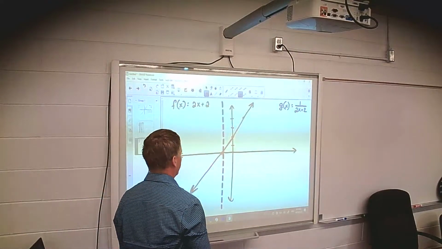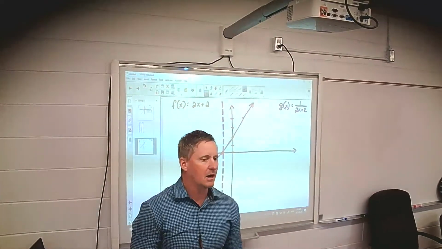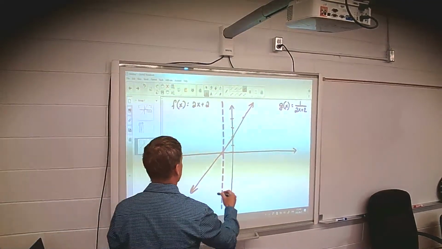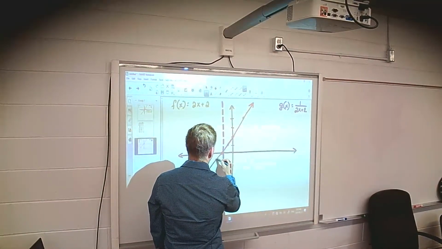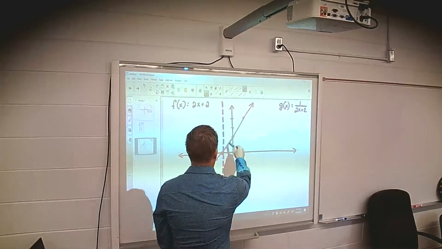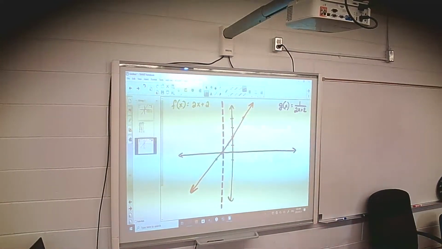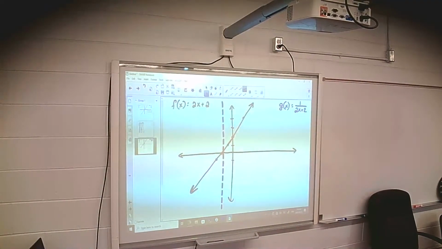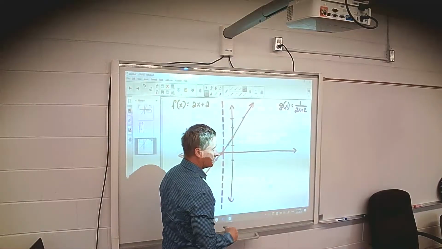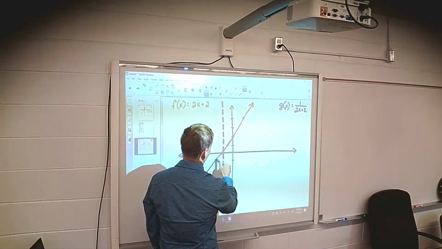Now, my next step. And again, I'm focused on the red graph right now. I am graphing where the red graph crosses when y is 1 and y is -1. So I'm going to mark that in. So that is right here and right here. So that's where y equals 1 on this graph. Don't follow? Looks like the one above that was like half. So right here and right here. So I've got this red line drawn. And on my graph paper, I look and I match it up with where y equals -1 and where y equals 1.